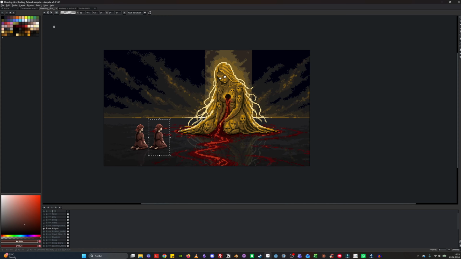Okay, and what we can do is, I would not do it in the same layer. So Control C, and then we can right click on our current layer, new layer, layer 1. By double clicking you can just rename it. Okay, reflection, that's fine. And then we hit Control V. Hoppala. Okay, then we have it here.